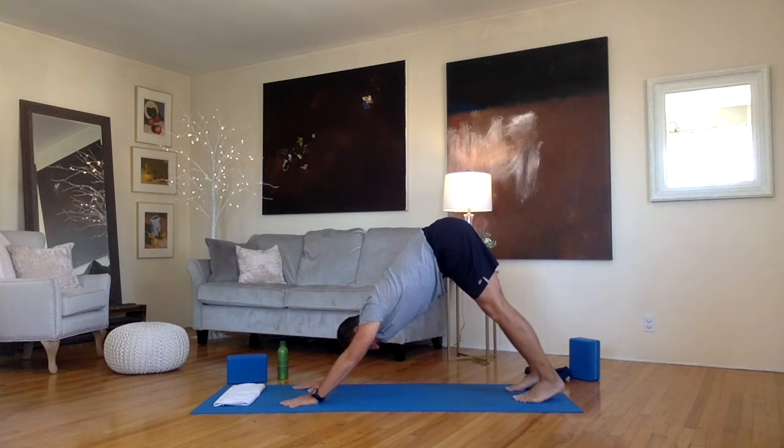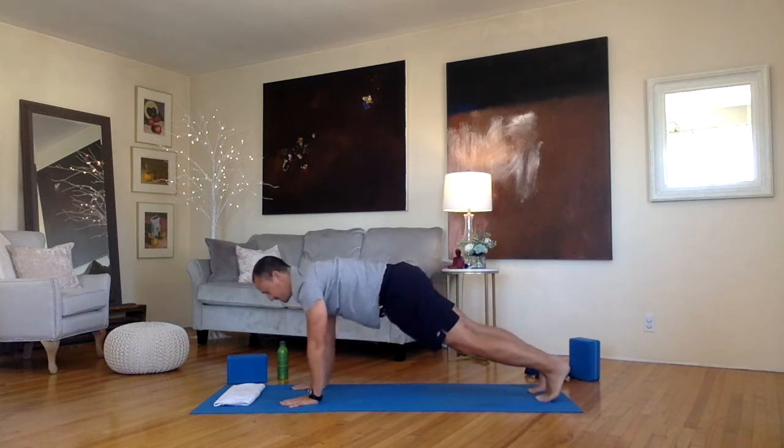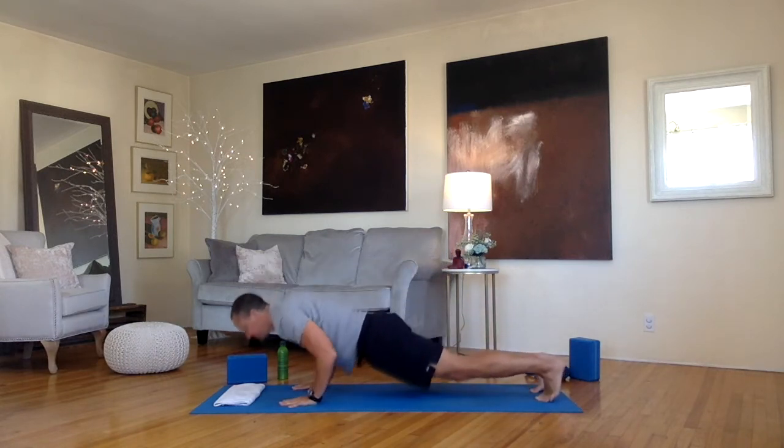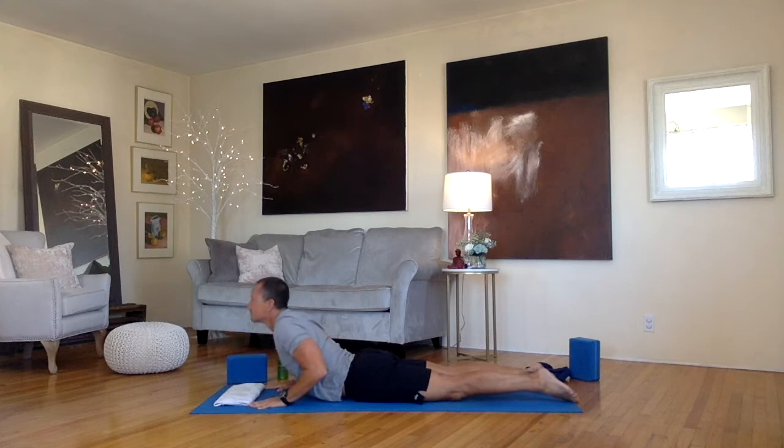From down dog, shift your body forward into plank, maybe from your knees, and lower down to your stomach from there. Uncurl your toes, hands forward a little. Arch your back up. Stay here a few breaths. Again, arch as much as you like.